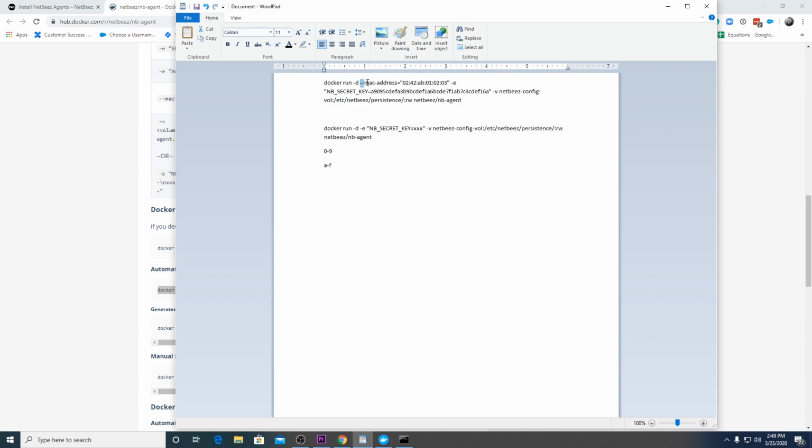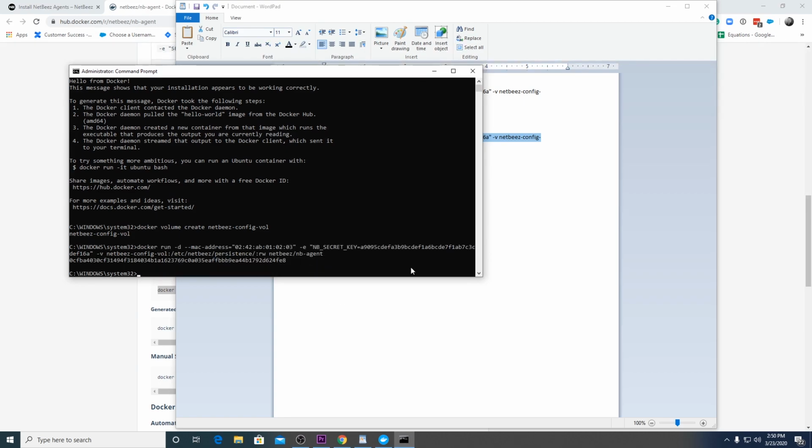So this is what it's going to do. It's going to do --MAC-address equals, and then you put that in quotes. So you're going to add that in basically in here. So I'll show you. Copy here and paste just like that. So it'll go ahead and run that, and then you'll put your secret key right in here. So let's go ahead and do that. And then we are going to copy and paste this right into here. And then all you have to do is go over to your dashboard and it will be there.